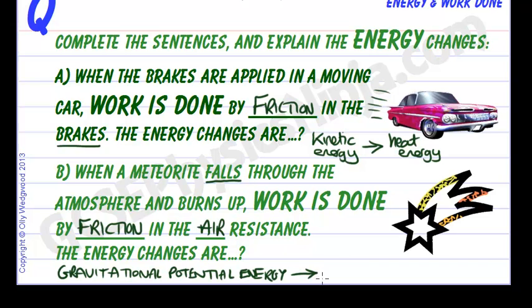And as it falls, that is converted to kinetic energy, and friction in the air resistance converts that to heat energy, and also so hot, in fact, that we create heat and light energy in the falling meteorite as it burns up in the atmosphere. And there's a clip just following now to illustrate some of the spectacular effects of a meteorite as friction in the air resistance does its job to slow the meteorite down, changing kinetic energy into heat and light.